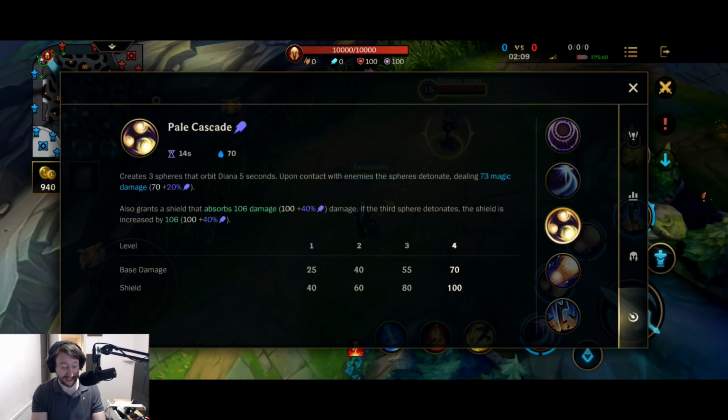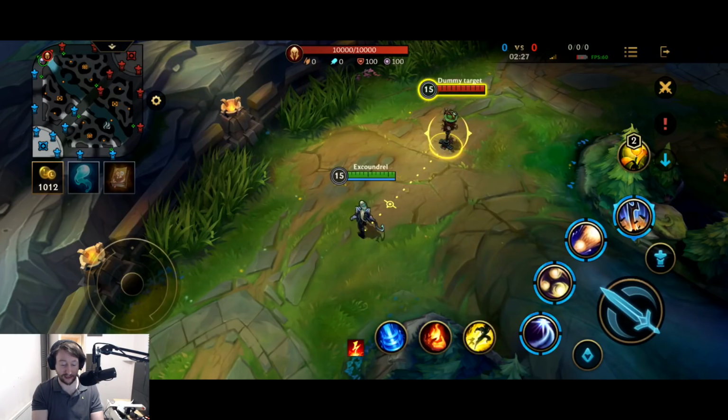Second ability, Pale Cascade. Creates 3 spheres that orbit Diana for 5 seconds. Upon contact with an enemy, the spheres detonate, dealing 73 magic damage. Also grants a shield that absorbs 106 damage. If the 3rd sphere detonates, the shield is increased by 106. And this is a relatively cool ability.